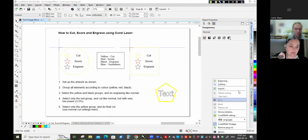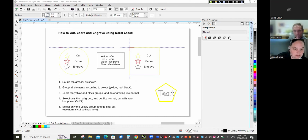If you right click on it, it opens up the same settings that your toolbar at the top has. If you left click on it, it will just say that my machine is not initialized. But during a job, when you click on that little icon, it will give you the percentage that it has done already. So you can click and see, okay, it's 50% done or 25% done, a way for you to keep track. Oh, and also if you click on that after the job is done, it will show you the time that it took to do the cut or the engraving.